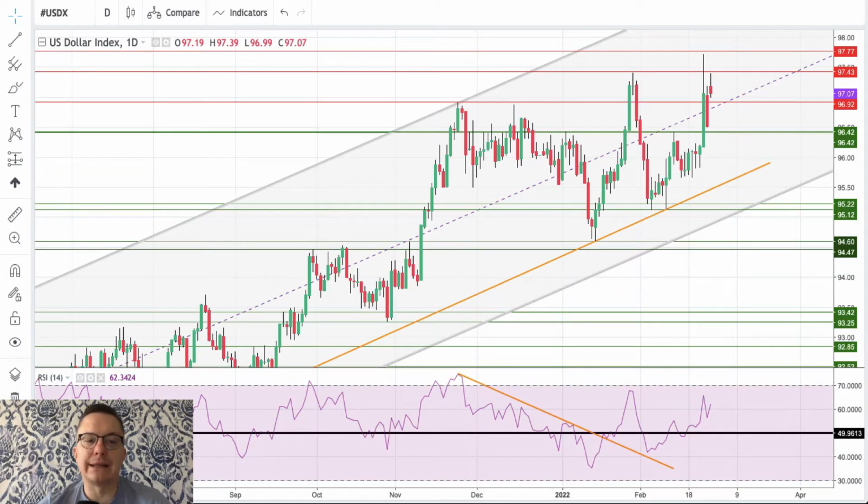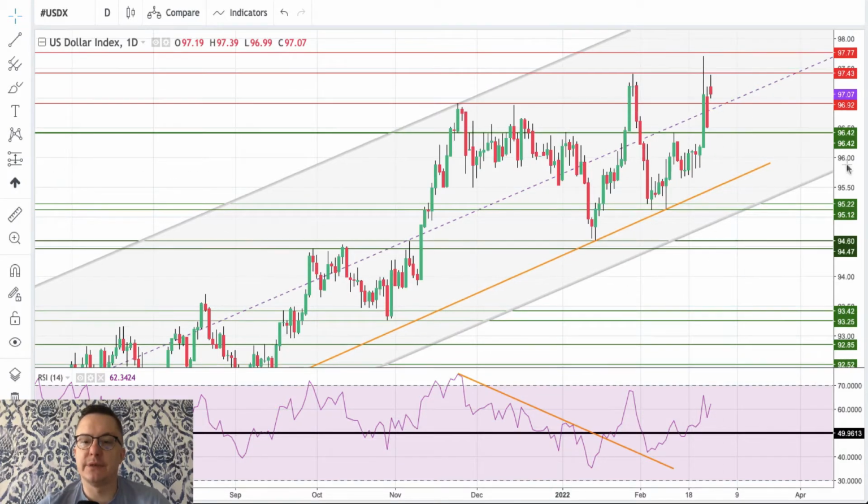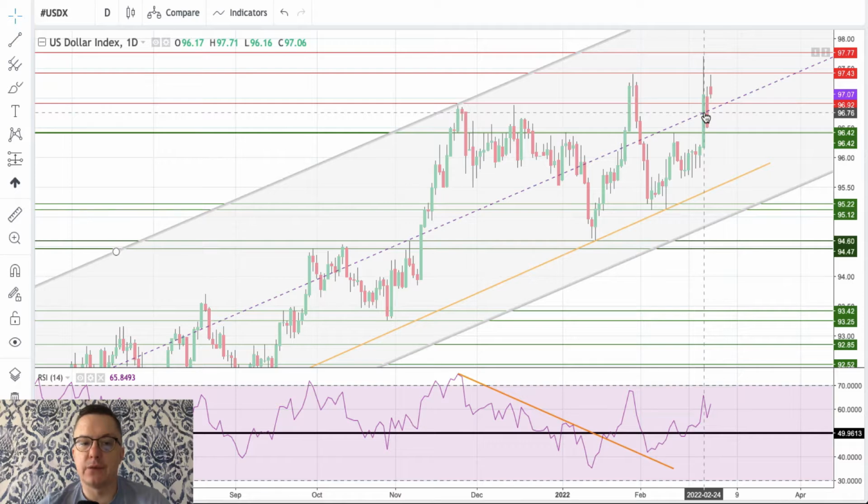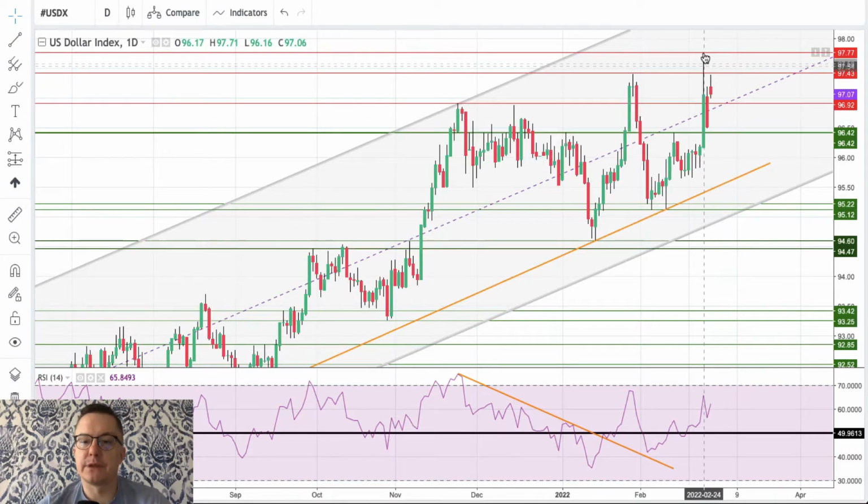We are going to take a look at the US dollar index daily time frame chart to see what is going on. As you can see, recently we made a high at the level of 97.71. However, this high was very quickly reversed. The price reversed from this level. The next day we almost tested the technical support at 96.42. The low was 96.49, and right now we are going higher, towards the technical resistance at 97.43. However, this might not be the last level for the US dollar index.